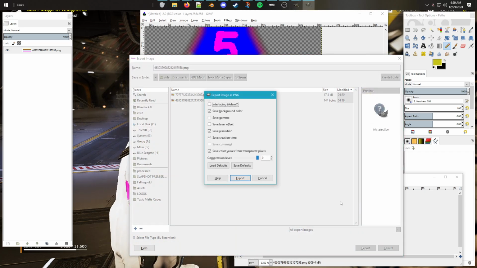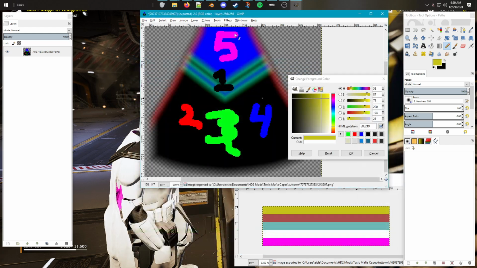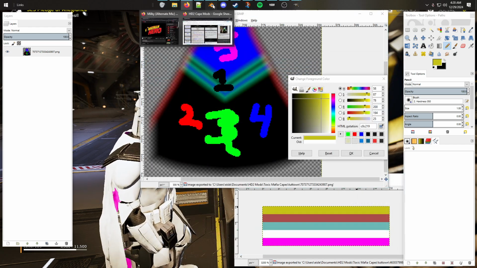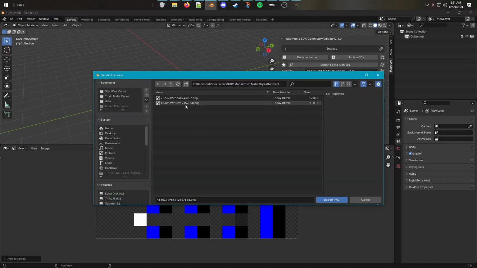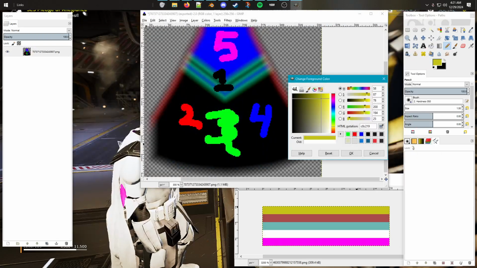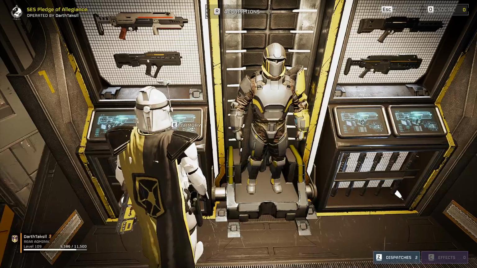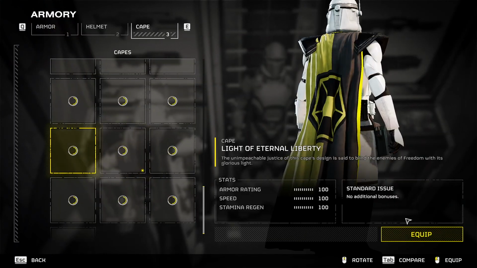So I'm going to export both the RGB mask and the color palette, the primary LUT. We're going to write the patch again, just because. And at this point, I've memorized the numbers. It's the 4th time I'm doing this tutorial. And so we hit write patch. Now we have to unequip the cape. Give it a second. Equip the cape again.